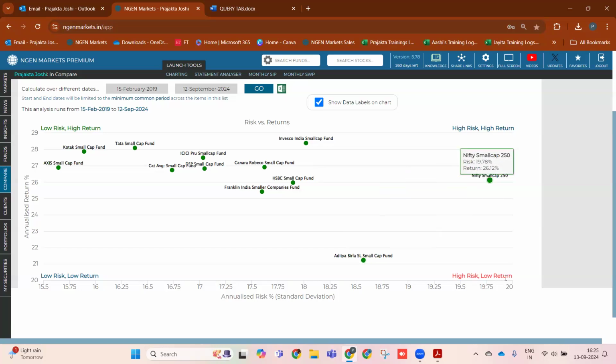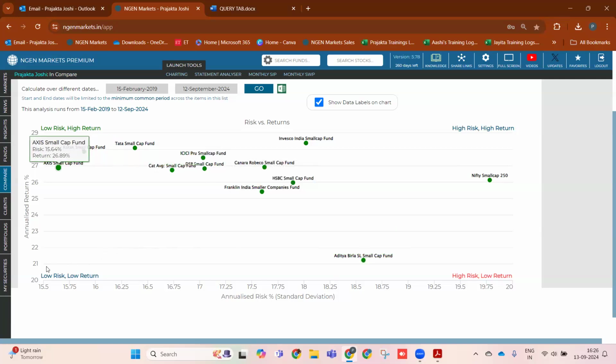And high risk, low return is the fourth. Now, if you see a fund plotted on the extreme right-hand side of this scatter plot, that typically means it takes in higher levels of risk, because standard deviation increases as it is plotted on the x-axis.